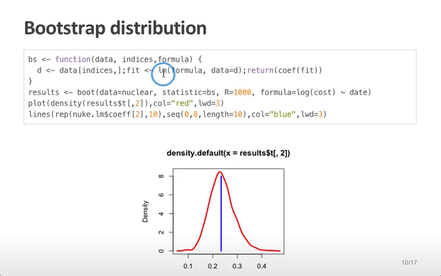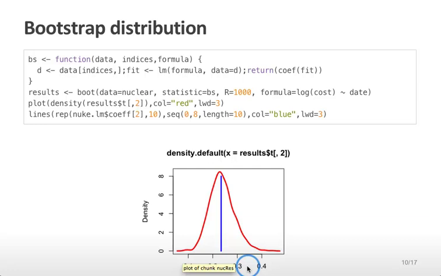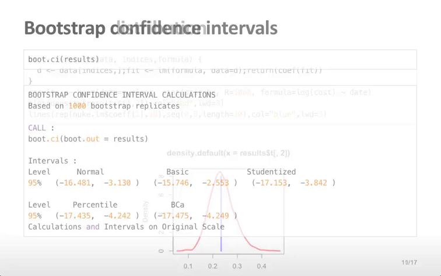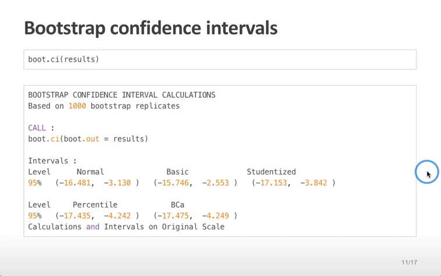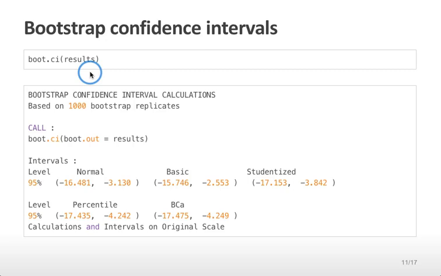I can then plot a density or distribution of the estimated slope terms across all 1,000 sampled datasets. Here's the distribution of the slope terms. I can also plot where the actual observed slope term is — that's here in the middle. So with the bootstrap, I have an idea of what the estimated value is and what its estimated distribution is across repeated samplings from the population. I can use those values to calculate confidence intervals for the linear model regression term, using boot.ci to calculate those confidence intervals. boot.ci applies the confidence interval calculation to the results from the bootstrap model, giving confidence intervals for the regression terms.